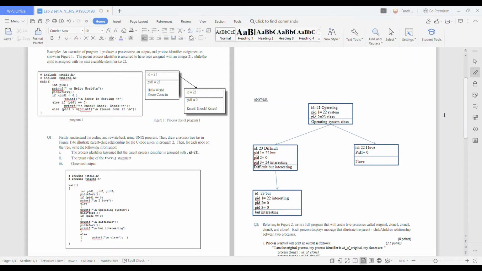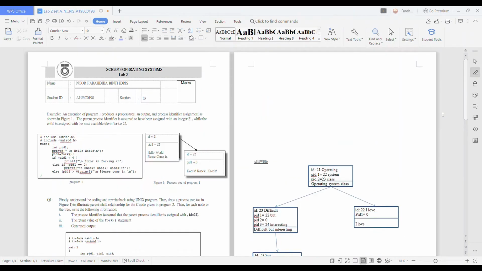So today I will present about my lab 2. For the first question, this is the example coding, and this is how the PID process output works.